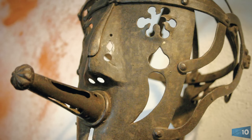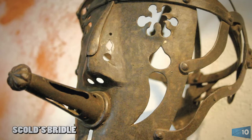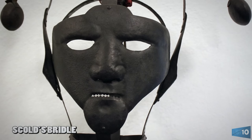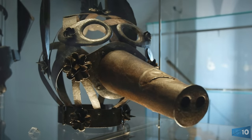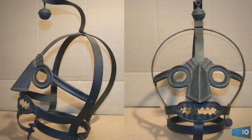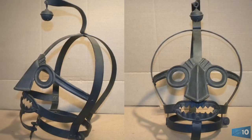Number 7: Scold's Bridle. Though the Scold's Bridle didn't often inflict death upon its victims, it couldn't have been anywhere near pleasant. It was primarily used upon women who were labeled witches, shrews, or scolds, as a form of public humiliation. An iron mask was attached to an iron helmet and locked onto the woman's head. A bridle bit measuring about 2 inches long and 1 inch wide, studded with sharp spikes, was inserted into her mouth. If the offender moved her tongue or tried to speak, she was subject to intense pain.